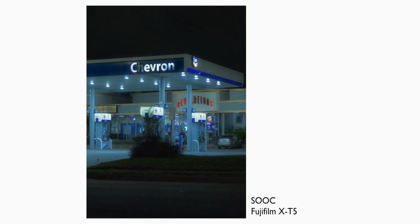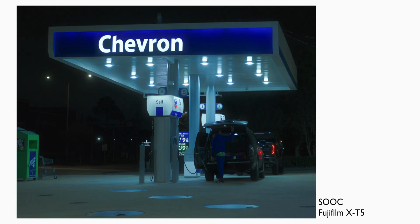I only had the camera for about a day now, and it's really fun to play around with the film simulations as well as making my own recipe. I did try a few today, and also another one at night. I was trying to kind of mimic that CineStill 800T look. I feel like it's definitely doable. I just need to make some more tweaks to it, and if I eventually figure it out, I'll definitely share it with you guys. But I have to say, to me, this is a huge upgrade from the Fujifilm X-T2. There are so many more functions now, as well as a lot more film simulations. And there are also a lot more different ways that you can customize your recipe, which is very exciting.